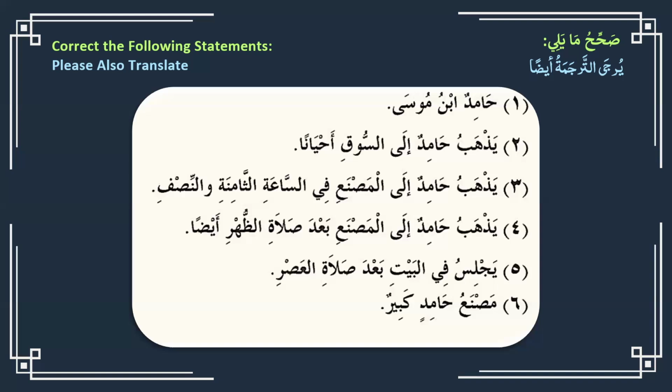The next one, number 3, is not correct. Because I think the time was he always used to go to the factory at 8 o'clock, not 8:30. No, 9:30. في الساعة التاسعة. Yeah, used to go to the factory at 9:30. Yep. So let's make the correct statement. Everything is correct, just one word is wrong.